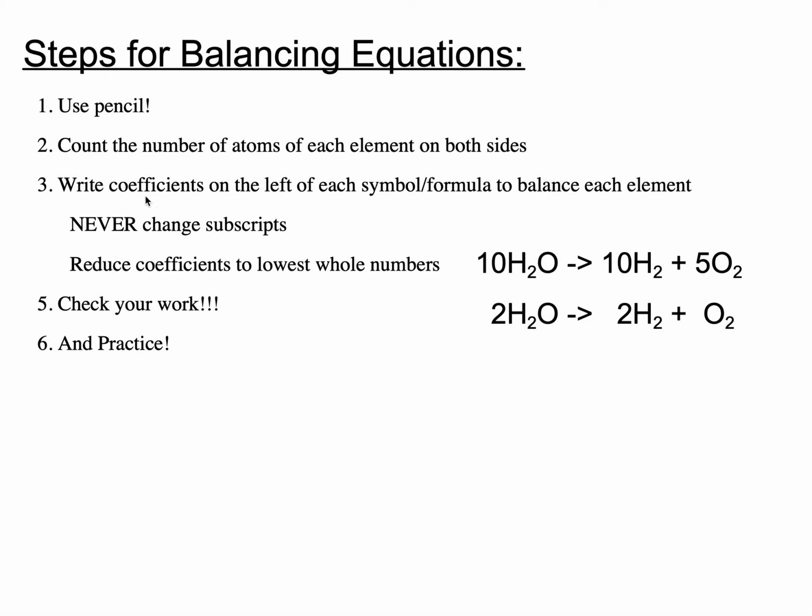Then you're going to write coefficients. Coefficients are the big numbers out front. So like this big 10, that tells us we have 10 waters. You know the formula for water is H2O. You would never change that 2 to something else. So never ever change a subscript. You only change the big coefficients out front.